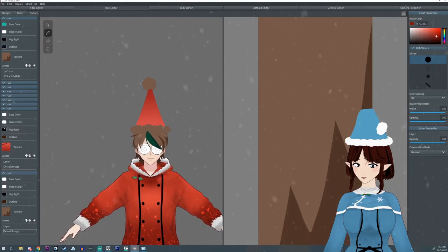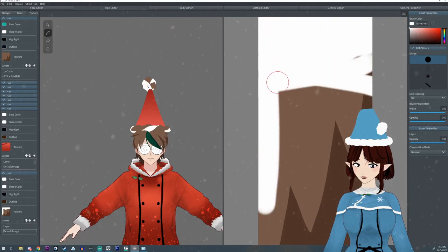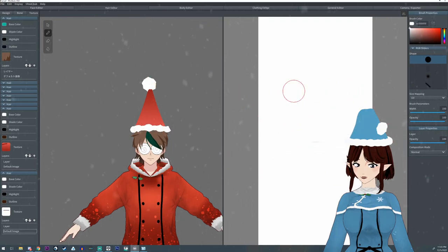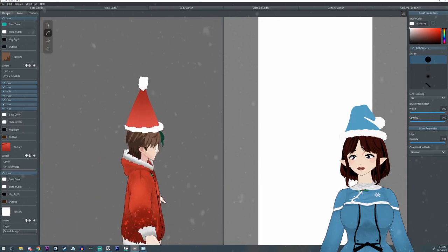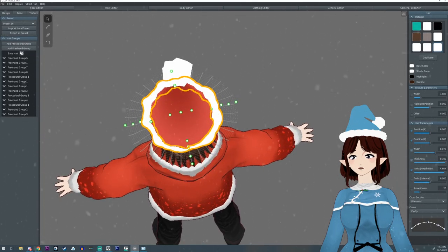Keep in mind I don't use shading on my models — make sure the base color is white, the shade color is also white, and the highlight is at black, so the highlight and shade won't affect it. I'll put mirror mode on to make it faster and color it all in bright white. We're almost done but I want to adjust the hair a little in the back — pull it up to be almost closer to straight.